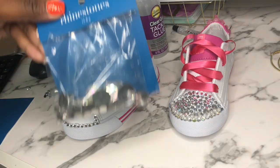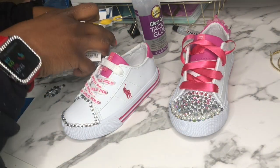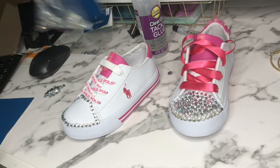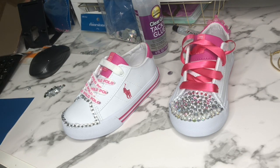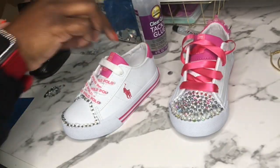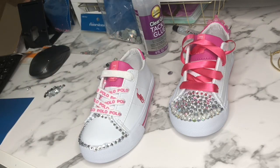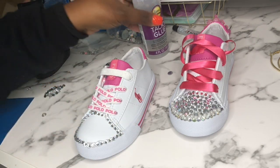Now I'm gonna go in with these. I think these are like the plastic ones. And I'm just gonna put in a row of these, I guess, medium size. I don't know what size this is, but you can tell the difference between these and these. But looking at it from far away, you can't tell. You can't decipher, but up close you can.